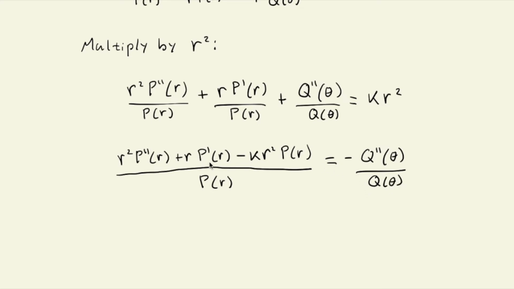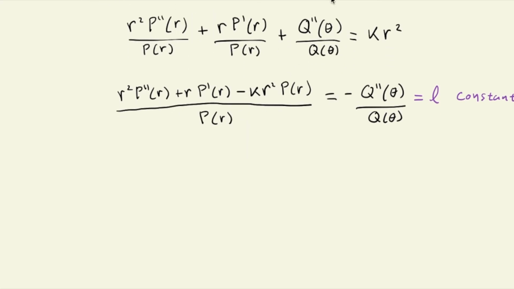And again, the left side is only a function of r, right? But it's equal to this thing on the right side, which does not depend on r. So this is a function of r that does not depend on what the variable r is. So it's a constant function, so it has to be equal to some constant. I'm going to call it L because it doesn't have to be the same constant as k. So you need a new number, sorry, a new letter. It's a new constant, so use a new letter.